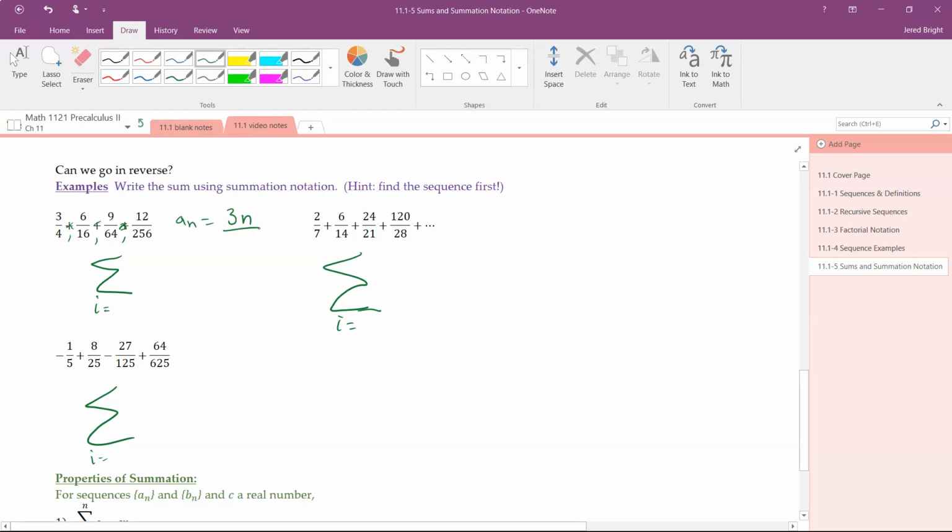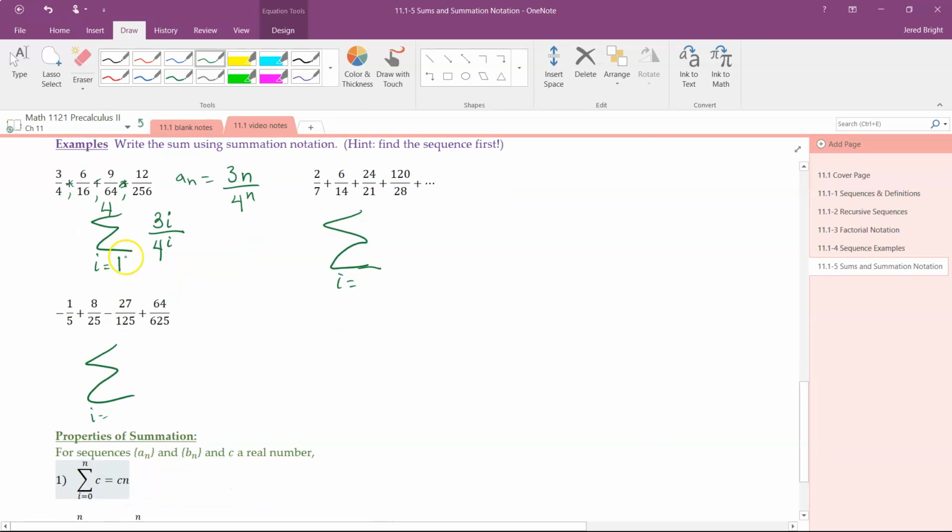Oh, okay. Similarly, this is 4, 16, 64. So these are all powers of 4, specifically 4 to the n. So all I have to say is that, well, that's the sequence, right? In a series, you're just summing the members of the sequence. So this is going to be 3i, I'm just using i instead of n, over 4 to the i, where I would have to start at 1 and end at 4.